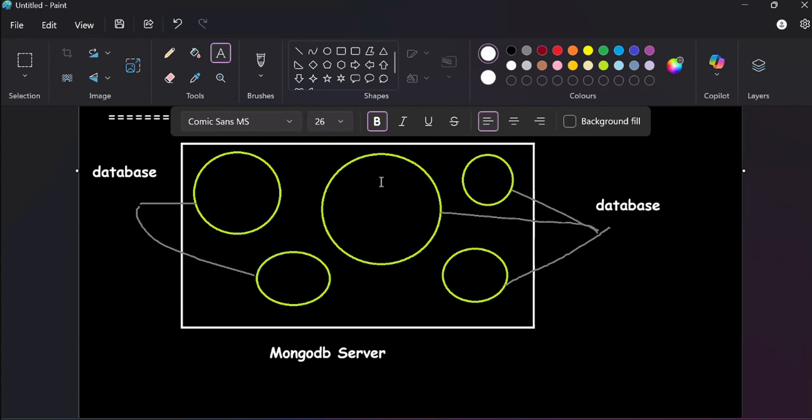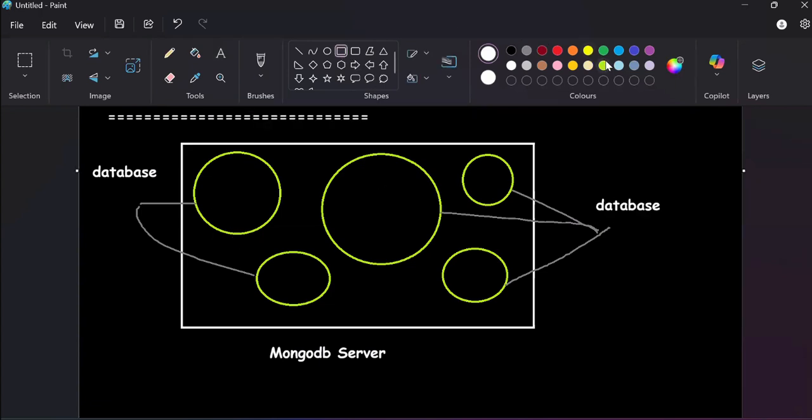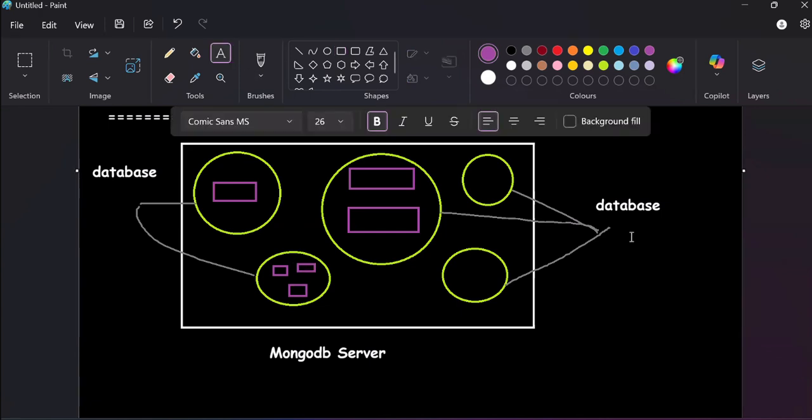In every database, we are going to create something called collections: collection 1, collection 2. Like this, we can create any number of collections.